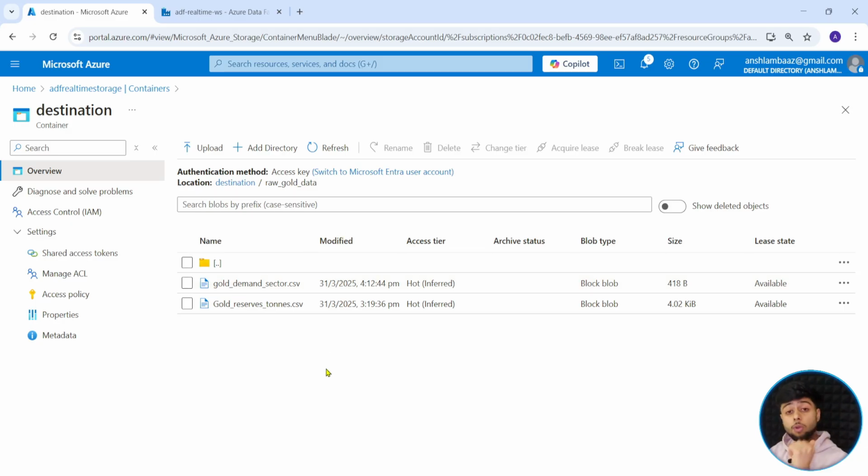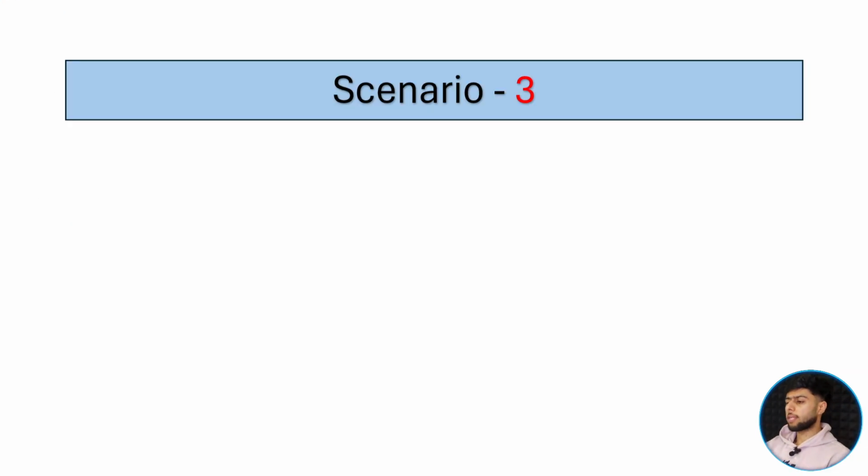Let me just show you scenario number 3 right now. This is very quick, and it will check your IQ, and how quickly you can think about the solution. This solution is very small, but it will be aligned with so many small solutions.